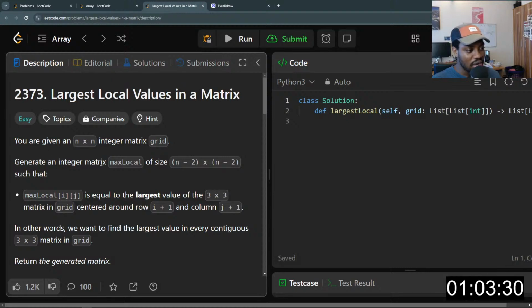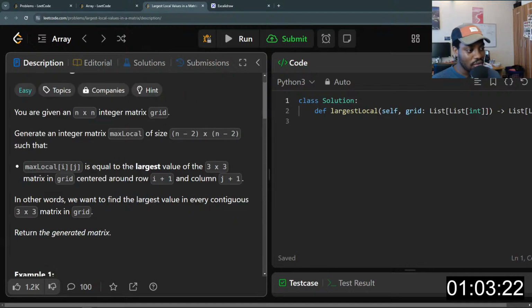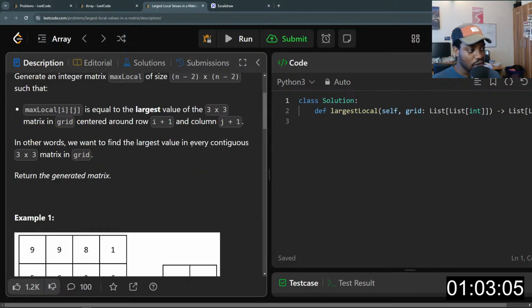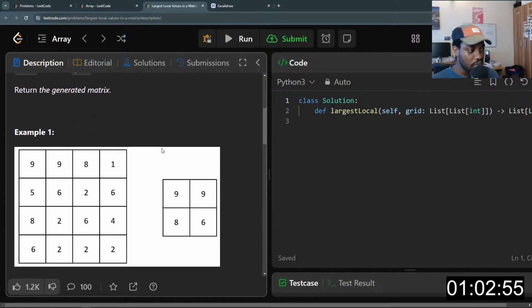Generate an integer matrix maxLocal of size n minus 2 by n minus 2 such that maxLocal[i][j] is equal to the largest value of the 3 by 3 matrix in grid centered around row i plus 1 and column j plus 1. In other words, we want to find the largest value in every contiguous 3 by 3 matrix in grid, right? So return the generated matrix.